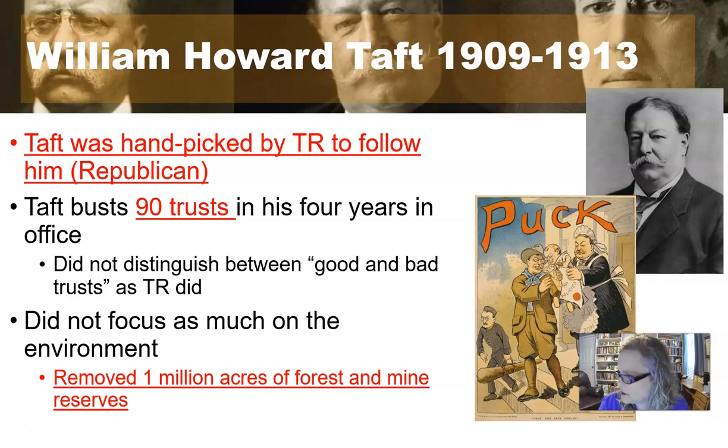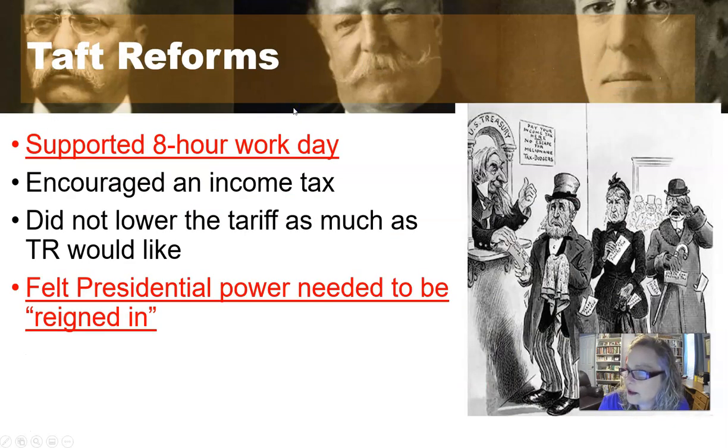And this is a really interesting picture of Teddy passing the baby, his policies, over to Taft, and that was really what he wanted to do. Taft, however, didn't really care for the environment like Teddy did. He was not the great outdoorsman. And he removes a lot of the forest reserves that Teddy had set up. And there were some other things that Taft does too. He supports an 8-hour workday. He thought the presidential power needed to be reined in, where Teddy thought the president needed to have more power.